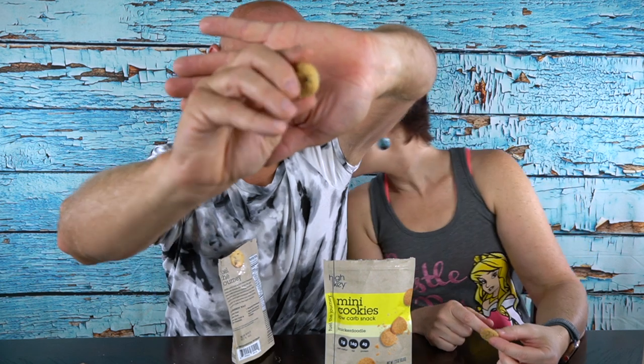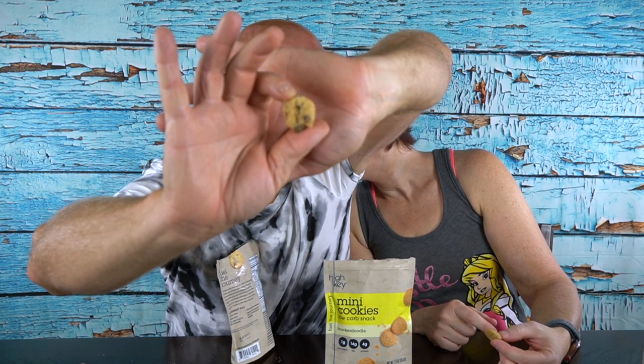These are like melt in your mouth. They're crunchy enough. You know what they taste like? The most delicious crust that you've ever had on cheesecake. Yeah, so these are a little bit softer than these. There's one for you. Mmm. And so that is the chocolate chip one. There we go. Ready? They're tiny, but they're mighty.